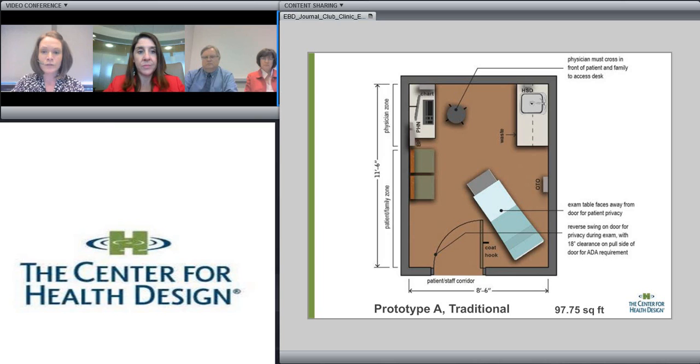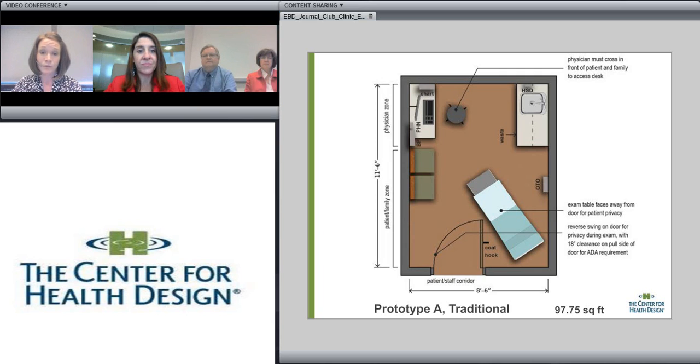Also, these prototypes range in size between 100 and 120 square feet, with the exception of the group exam and the bariatric exam. However, these sizes may actually change in the future as care models are moving towards a more patient-centered approach, or even shrink when they are moving towards a telemedicine or remote exam.